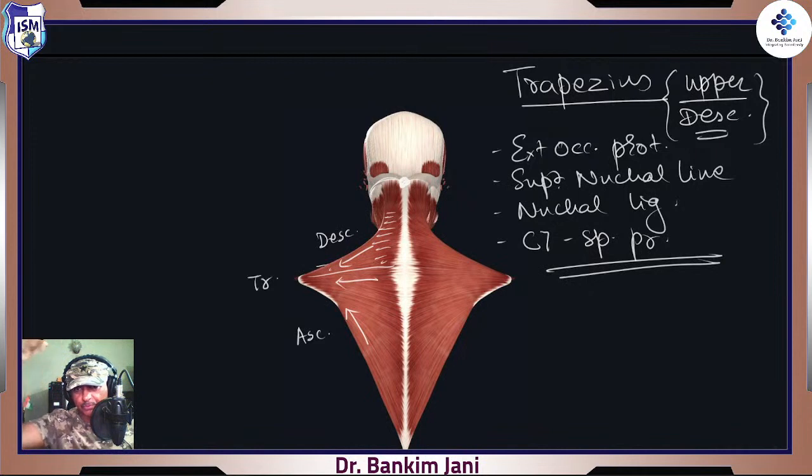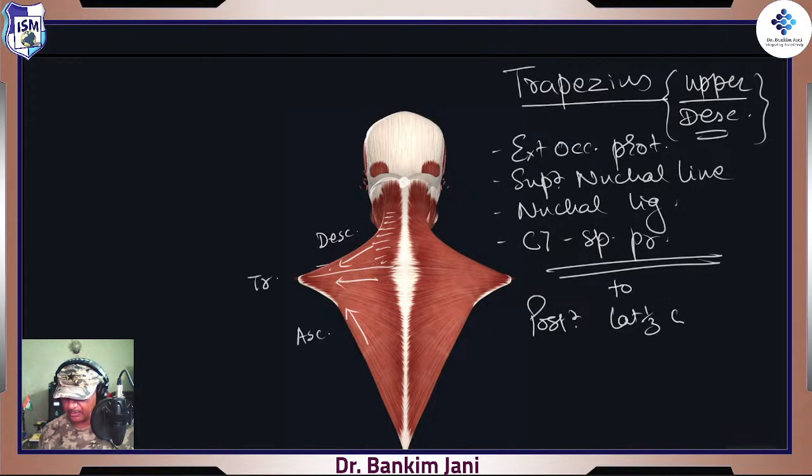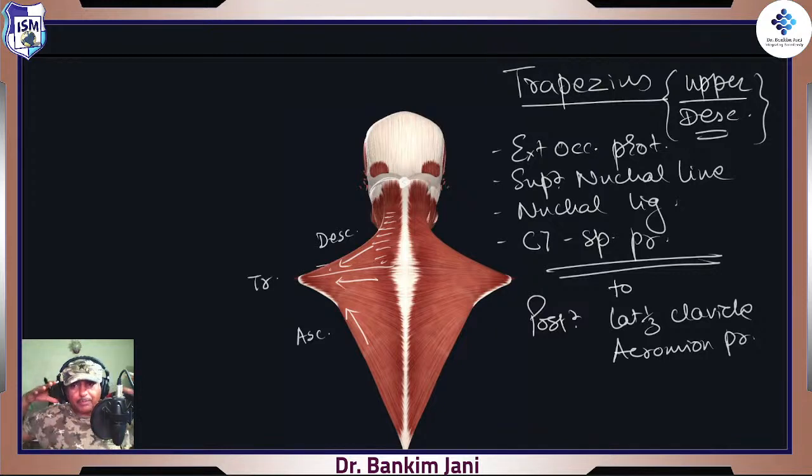And then it would go posteriorly to the lateral 1/3 of the clavicle, as we were discussing, and the acromion process of the scapula. So it goes laterally. When the top muscles contract, it will give extension or lateral rotation. And similarly, it can also work on the shoulder.